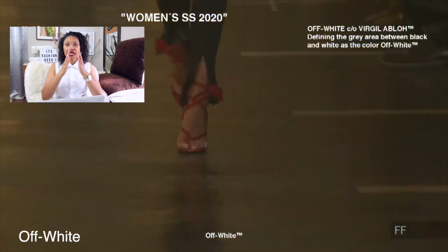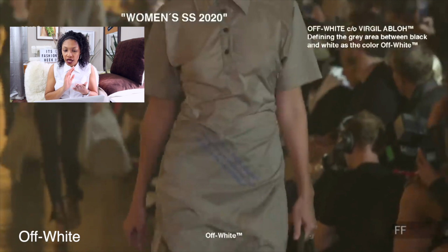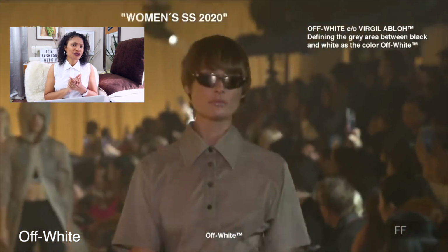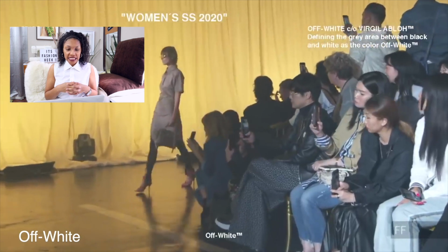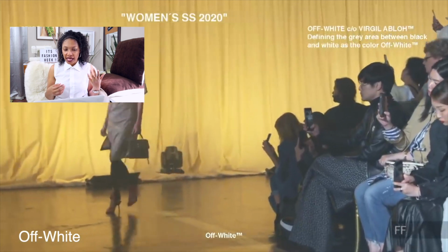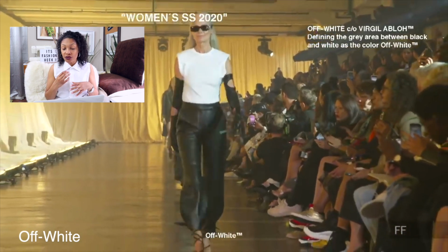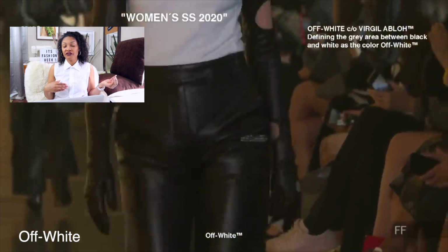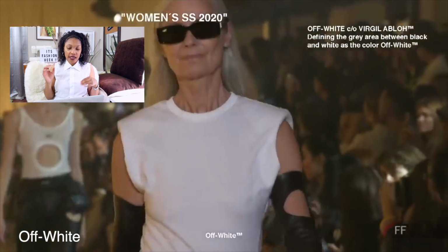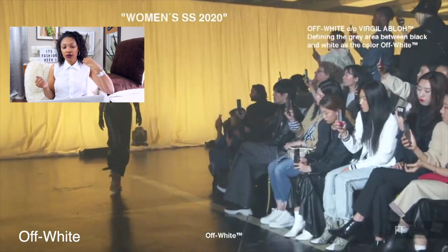And then this girl, she has the split at the bottom of her pants with the tie shoes. I thought that was a great combination, something you can do, just add a split to your pants. I mean, that's pretty simple and it'll give you a nice effect. And this one has ties on the bottom of the pants. We talked about cinch pants when I did the New York video, and she has little ties on her leather pants, and I just thought that was a cool twist on leather pants.